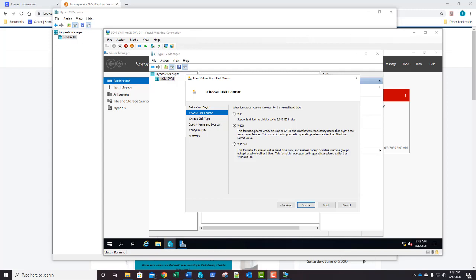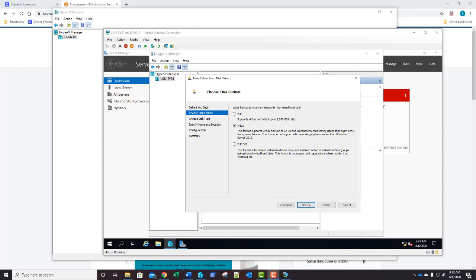So there's your answer, but let me throw this in there as well just to expand on it. If you have multiple versions of Hyper-V in your production environment, you might have Windows Server 2016, you might have Windows Server 2019, you may have Windows Server 2012 R2, but maybe you've got Windows Server 2008 R2, and you need to have the ability to migrate virtual machines and their associated files like the VHD to that Windows Server 2008 R2.